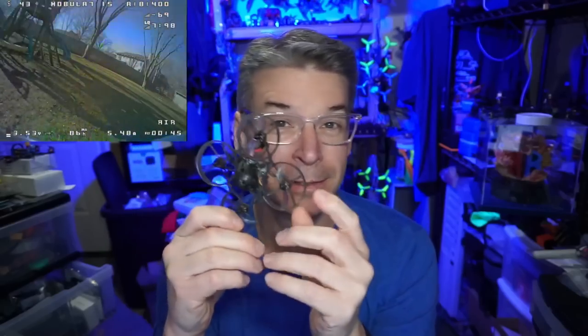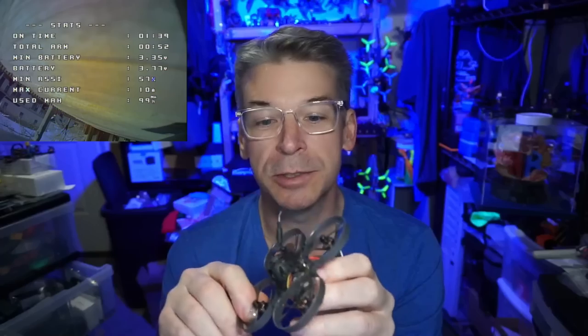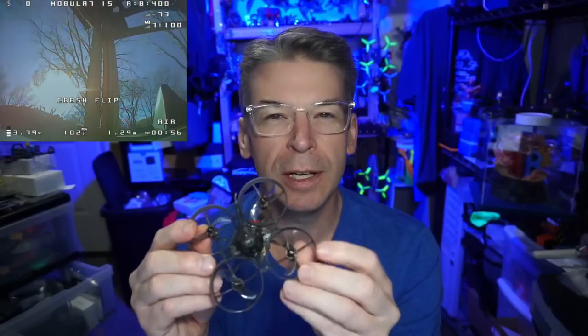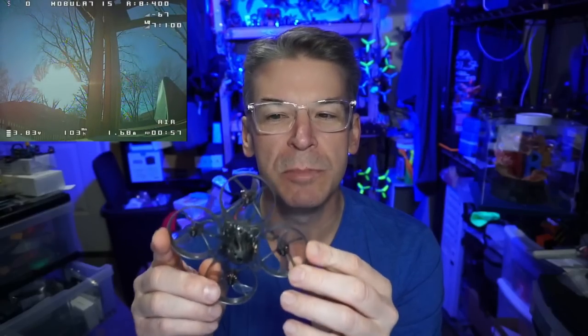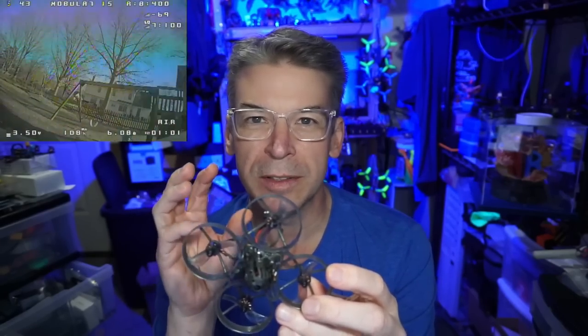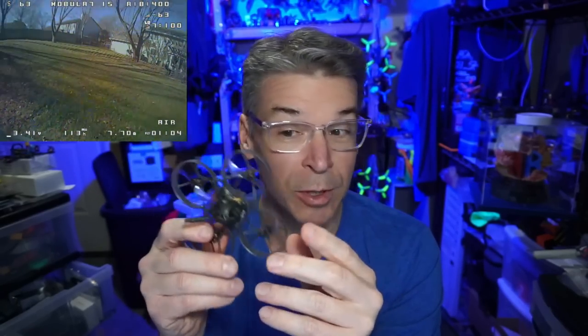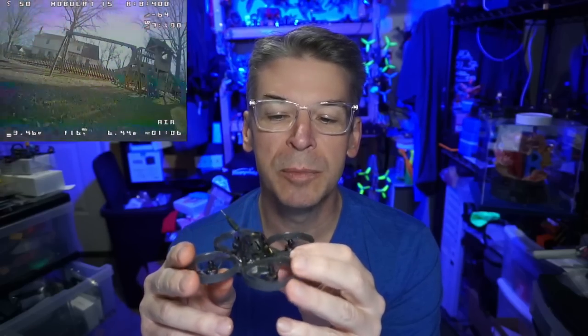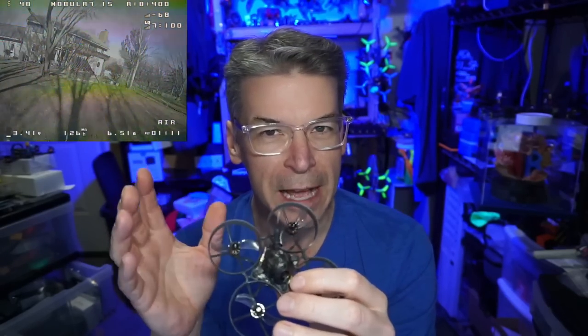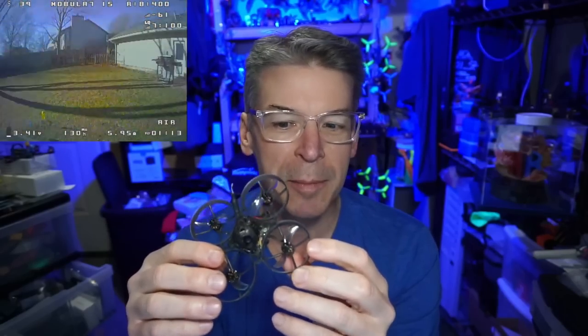I might try it myself — especially when the production ones come out I want to put an HD Zero barrel right on this, just put it right over the top. It's going to stack us up a little bit but I'm curious about the power and performance of these motors. Adding that weight will probably be somewhere around 6 grams, which is a lot on a 24-gram dry quad, but I'd still try it — I'd put the HD Zero 1S board, probably about 3 to 3.5 grams, on this and see if we can make a go of it.